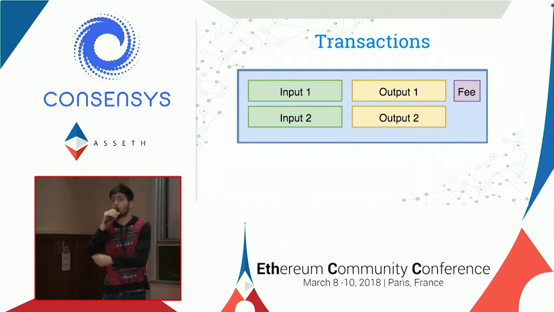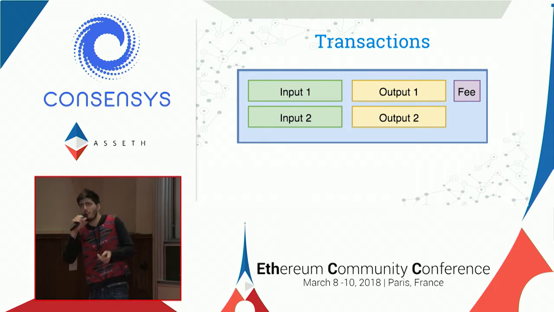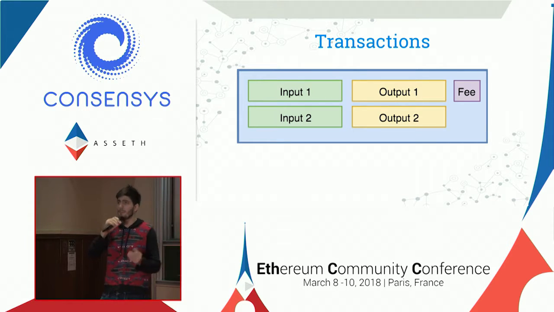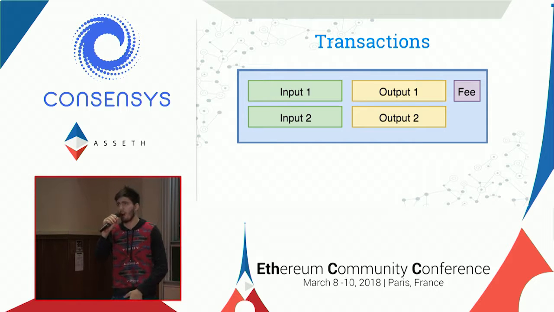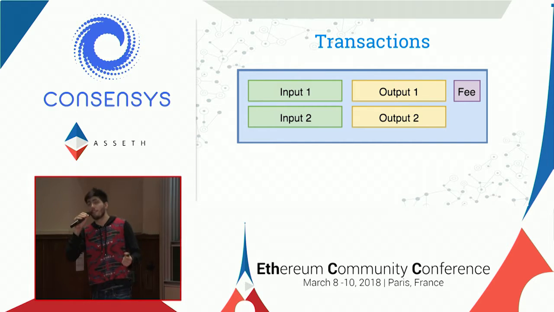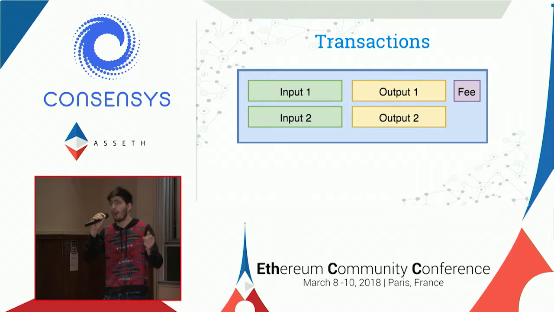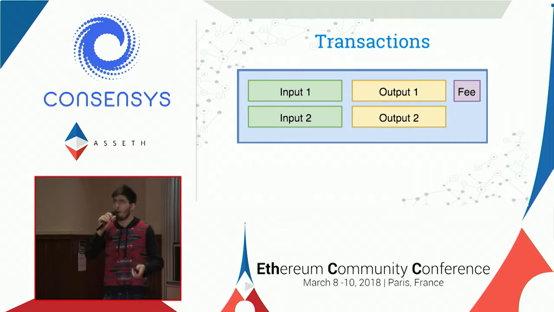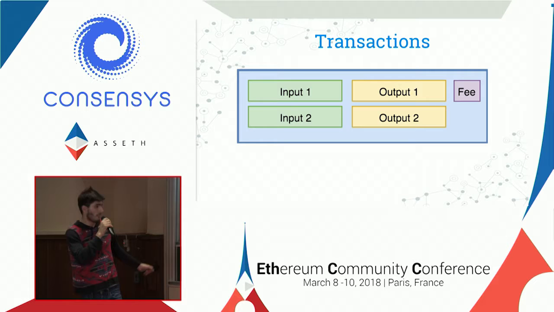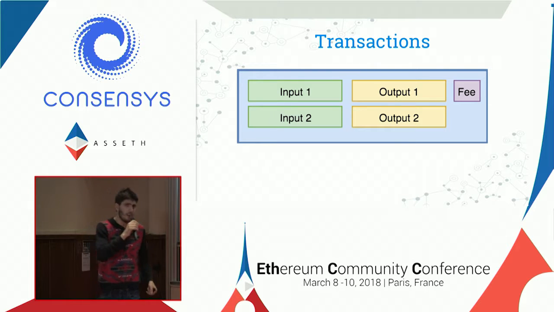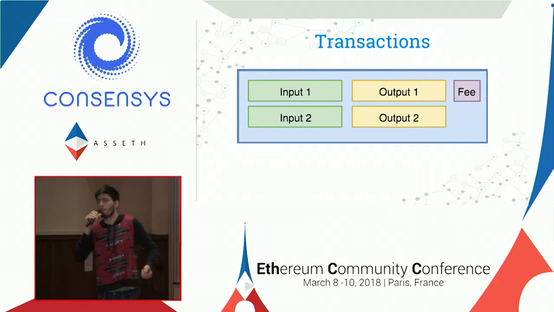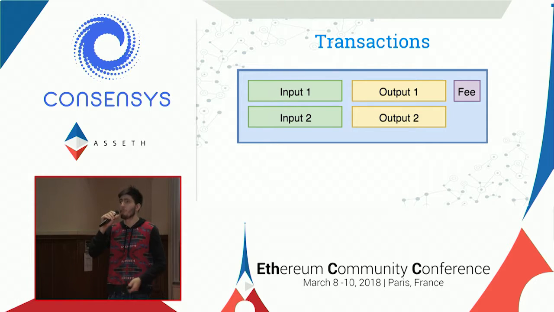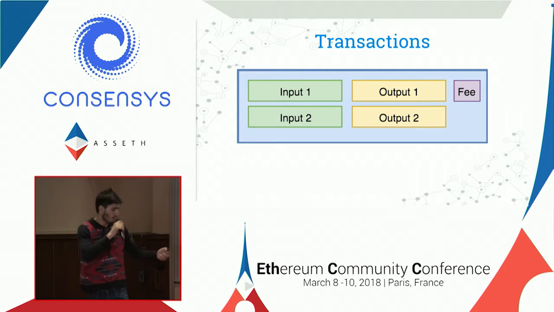And then you have outputs, which are the new UTXOs. And then you have the fee. So this fee, much like with Ethereum's gas, basically pays the consensus mechanism for providing the utility, and also prevents DDoSes. Because even though we'll get a large amount of scaling without charging people fees, they could basically overrun the child chain with a bunch of spammy transactions, and that would make it useless. But we can do more.